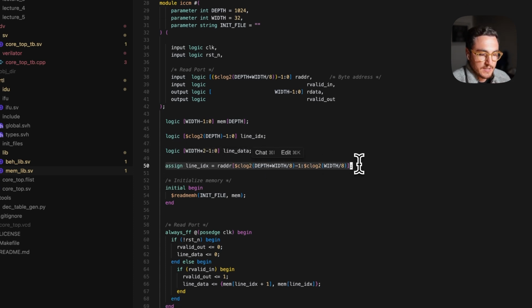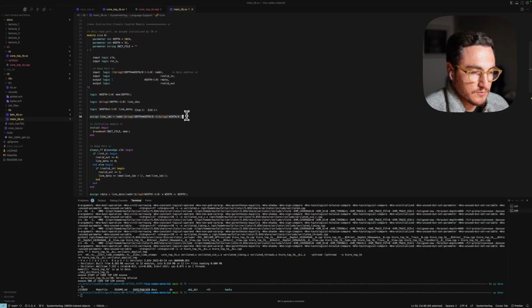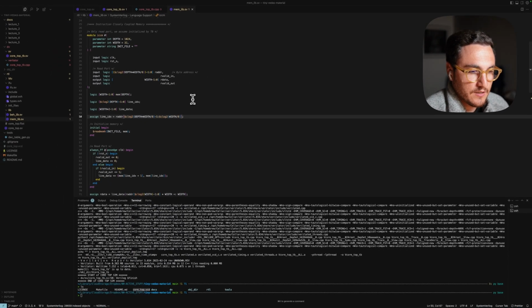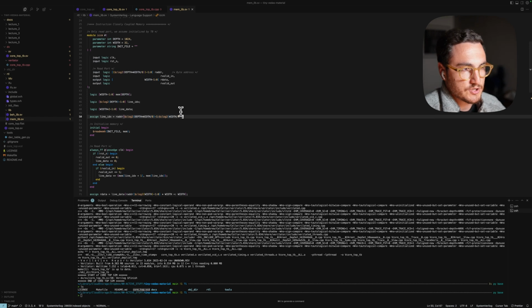The idea of a byte addressable memory, which is not byte aligned, is to first identify the line that contains the byte that we want, and inside that line get the byte that we want. If it's word aligned, how many bytes do we have? We have 4 bytes per line. So if we take the read address and shift it, in this case by 2, the line is identified by the shifted value of the read address. We ditch the first 2 bits that identify the byte, and the upper bits identify the actual line.